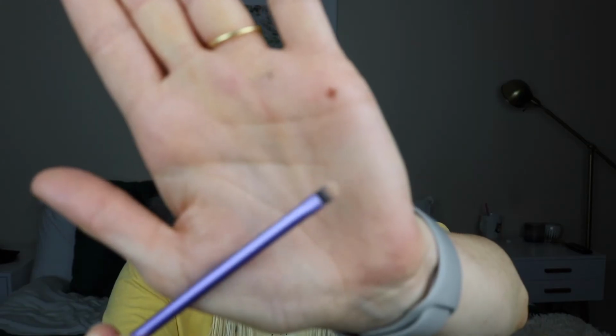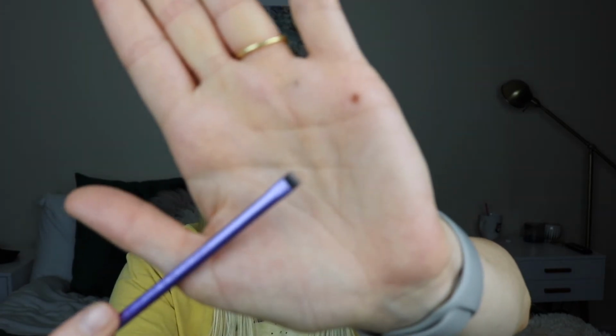For shimmer highlight for my inner corner and my brow bone, I always use this Real Techniques brush. This is the accent brush. It's just a really small brush. And it gets the job done. It packs on a lot of product here, and there's really nothing to say except for it's drugstore, so it's a good price. Last but not least, I have this Royal and Lane Nickel BX-95 brush.